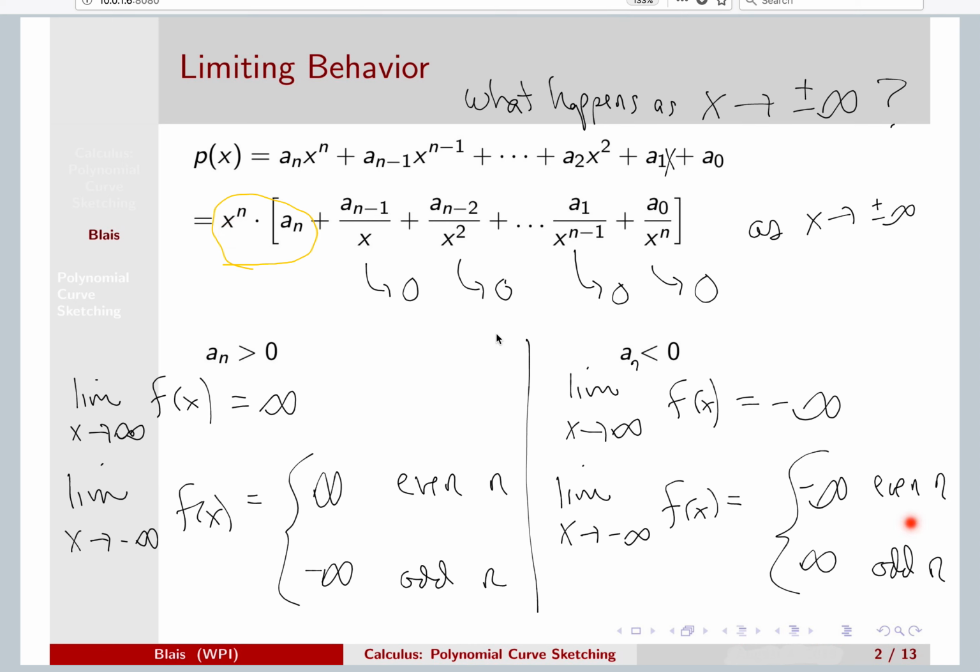And note, for polynomials, this is always the case. A polynomial eventually takes off as x goes to infinity. It also eventually takes off as x goes to minus infinity. It's just a question of, does it blow up upwards or does it blow up downwards? This is by no means anything that you need to memorize. You can reason this out with each problem, but this is the idea.